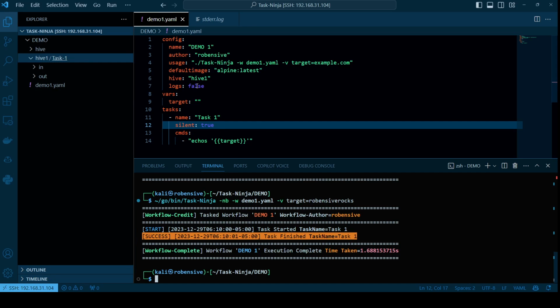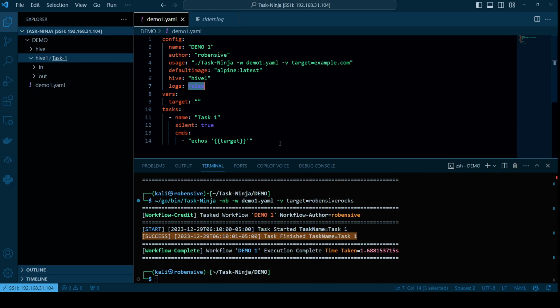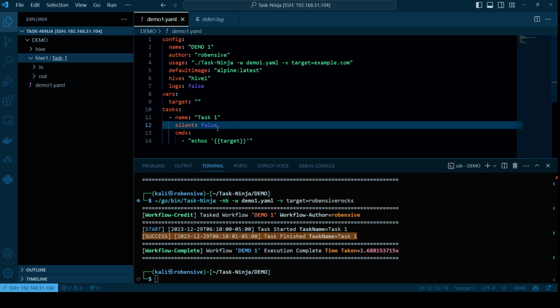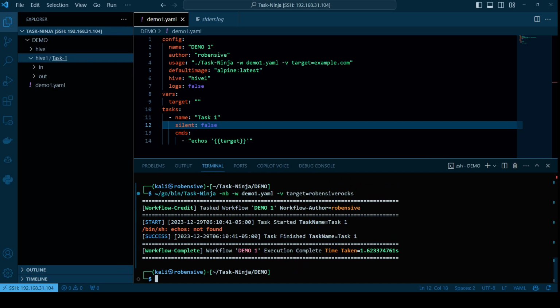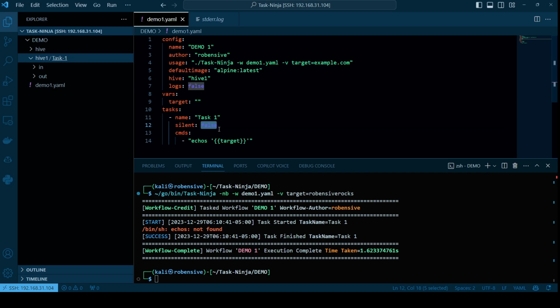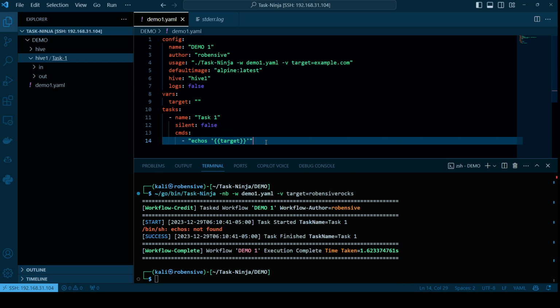However, you have the log features to debug whether there is any error or not. For example, if you want to debug a particular task that is not working well, you can just make silent false and execute it. So you'll get to know there is an error and what error exactly it is. Just for example, you are running subfinder and you have specified some argument. You want to identify if there is an error in the subfinder tool. So you can just cancel this silent flag and that would be sufficient.